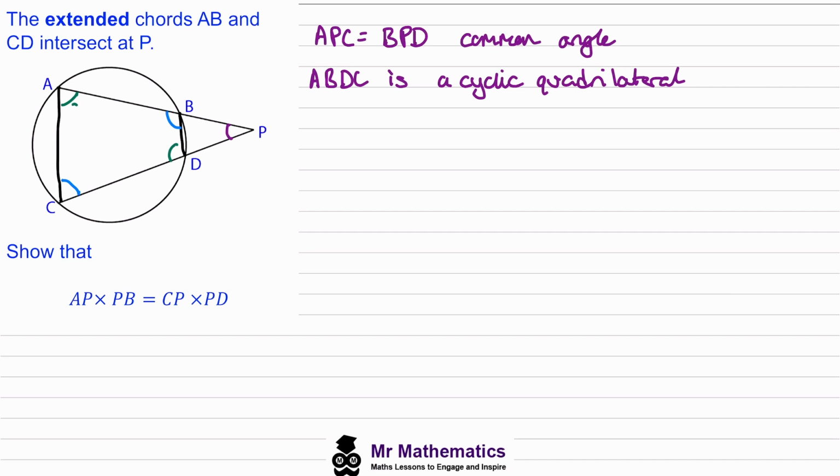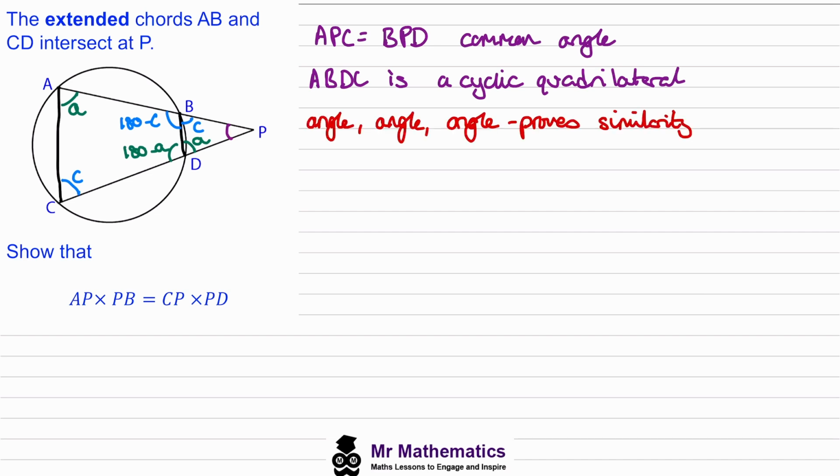So if we call this one angle A, the opposite angle here will be 180 minus A. And if we call this one angle C, then the angle at B will be 180 minus C. So if this angle is 180 minus A, then this angle would be 180 take away this, so just A. And the same is true for the angle at B, this would just be C. So again, we've proven that the two triangles have the same three angles.